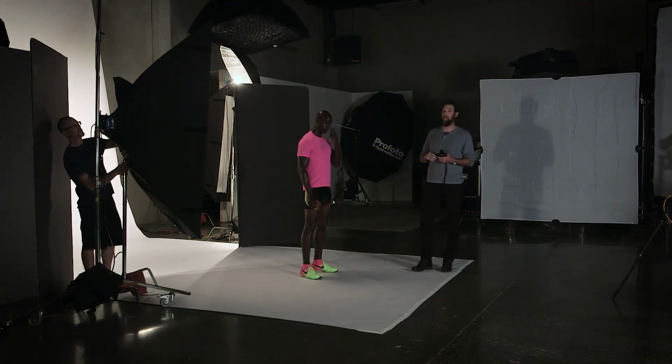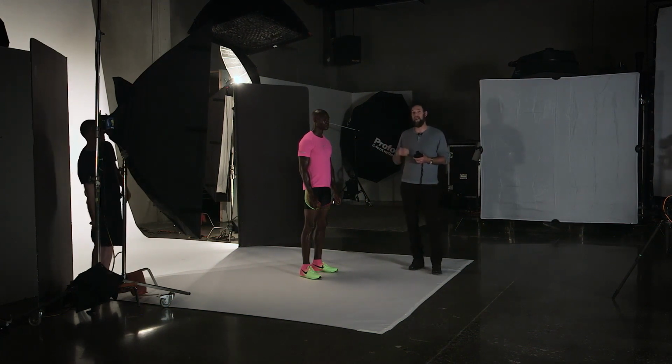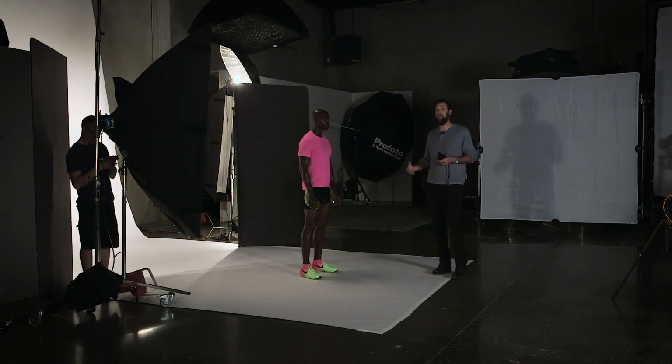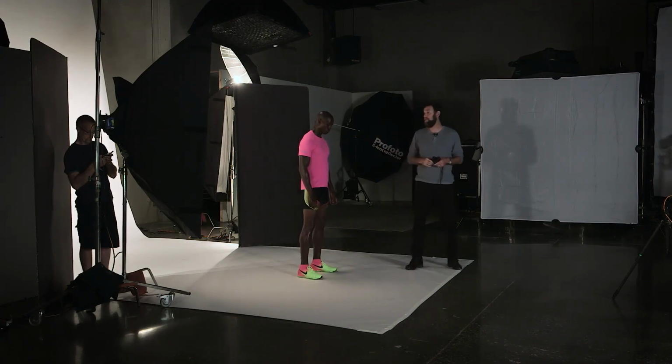A lot of people light with their key up front, and I think that's the biggest mistake young photographers make: they key light everything from the front and their images look really flat. But if you key light things from behind or from the side or from anywhere other than front on camera, you'll start noticing your images have a lot more shape to them. The human form is all about shape, so we want to create a lot of shadow, hence the key is behind the subject, creating shadow between the light and the camera. So I have light that's going to be raking down here, I'm going to have shadow, and there's my camera. So highlight, shadow, point of view.